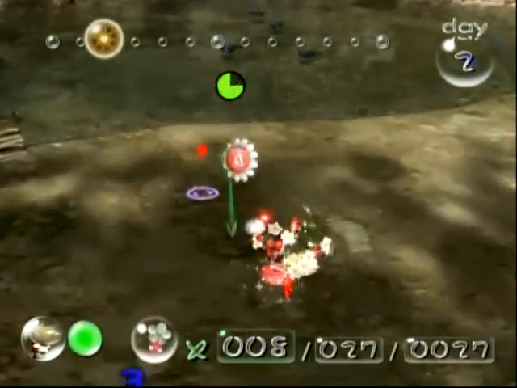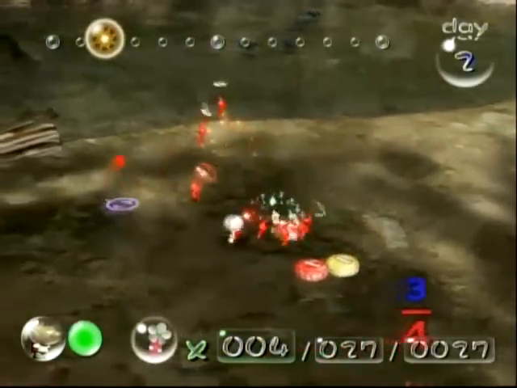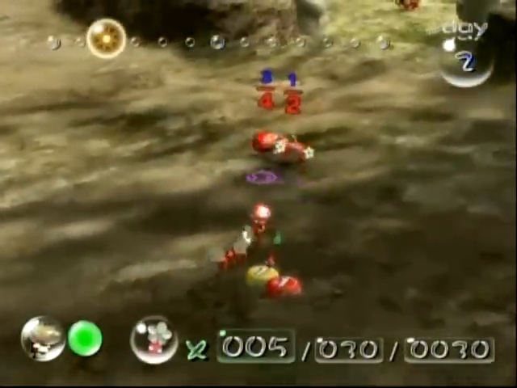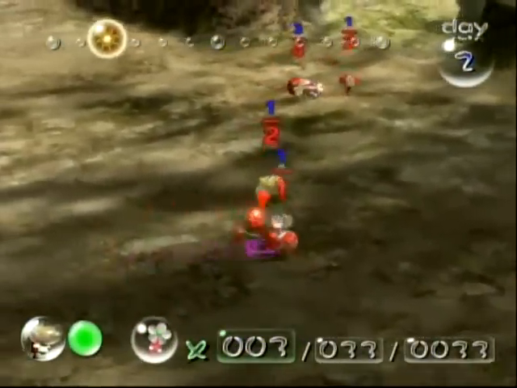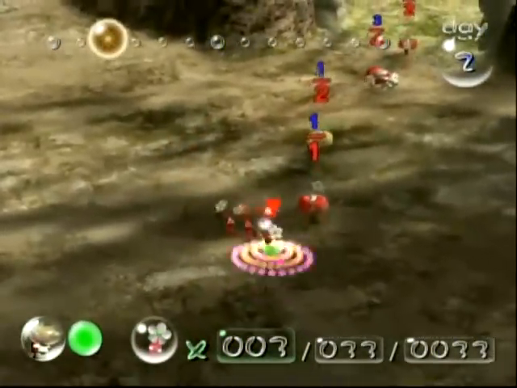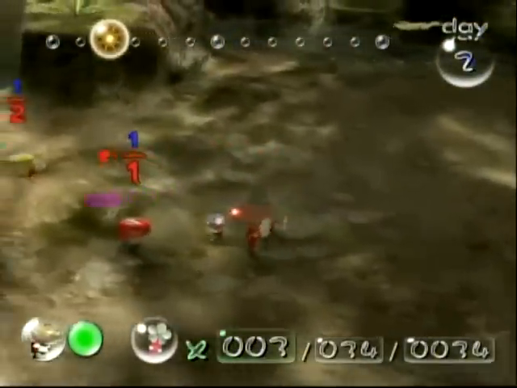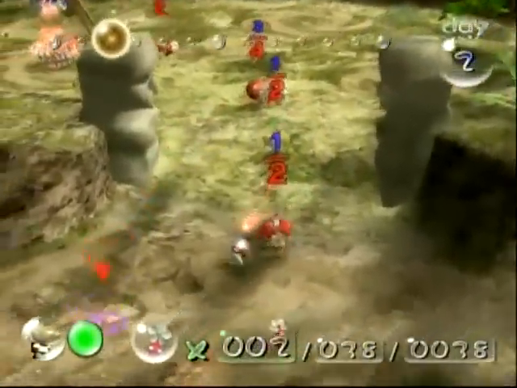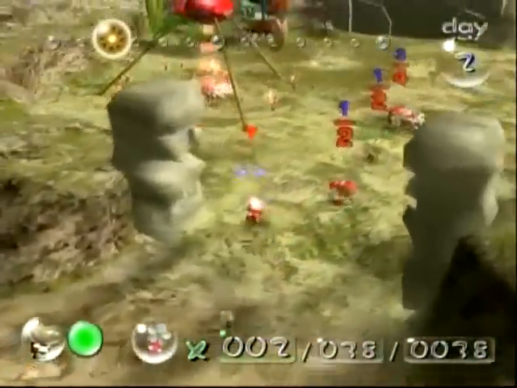And it's really good because you can actually use Olimar himself to destroy the pellet posies. Get over here. It's true, Olimar can throw a punch. He's not very strong, obviously. I would never recommend going against tougher enemies with that. True, but he's not totally defenseless either. No. Okay. Yeah, that is true. He is capable of throwing a punch.